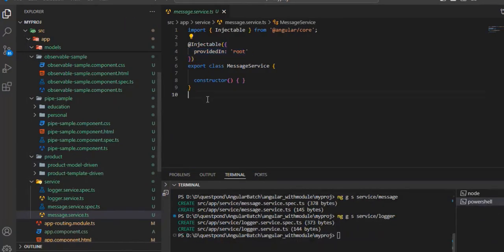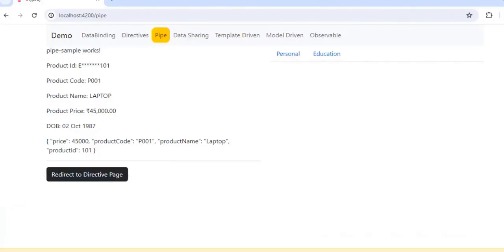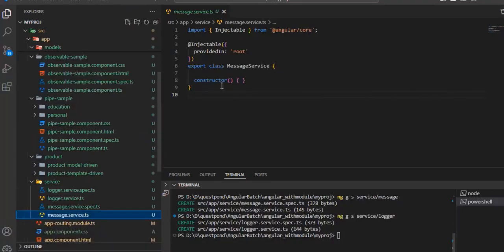Okay, fine. So now remember, we are coming back here. I created a message service, right? I just stopped that in between and jumped into these services. So what was my requirement, guys? My requirement was I wanted to show a message at a central place. Whenever I click on save, whenever I click on delete, anything I do, I wanted the message to always be here. So what I can do here is I have created a message service.